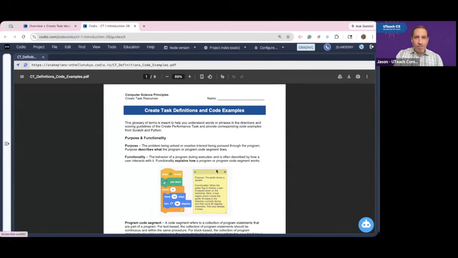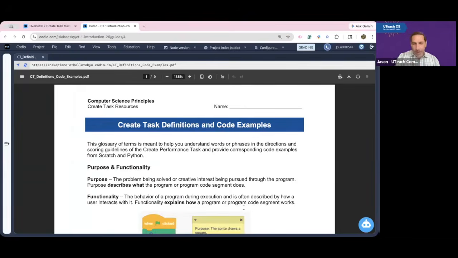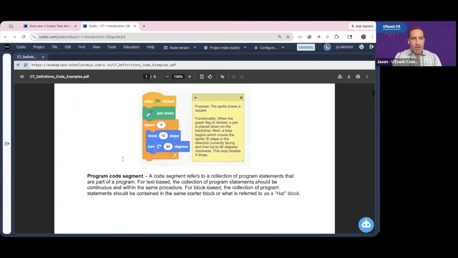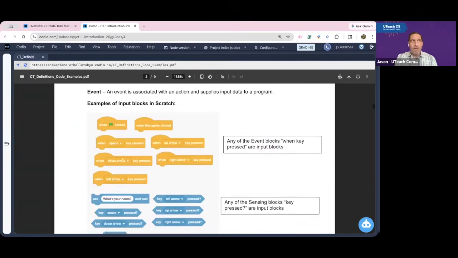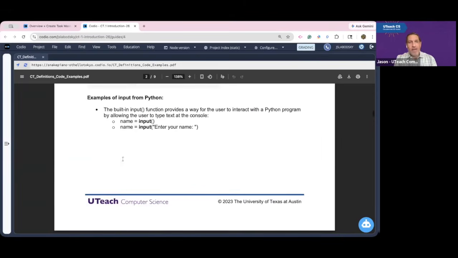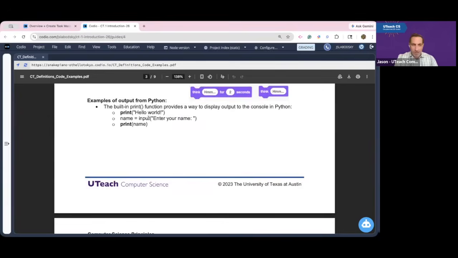What we did was we made up a glossary. Now, this is for our curriculum. We use Scratch and Python, but we literally have here every single definition they might ask you during it and what the definition is. So, hey, I forgot what purpose and function means. Here's what purpose means. Here's what function means. I'm using Scratch. What are examples of input again? Remember, input is like when we ask a question or if we hit a button or something like that. And here's what it looks like in Python. And we did this for everything. We explain, here's what output looks like in Scratch, and here's what output would look like in Python.